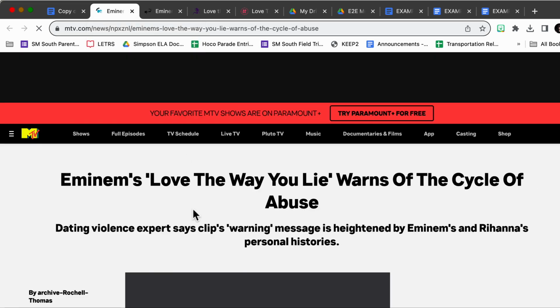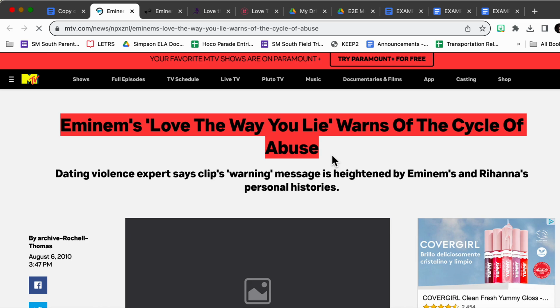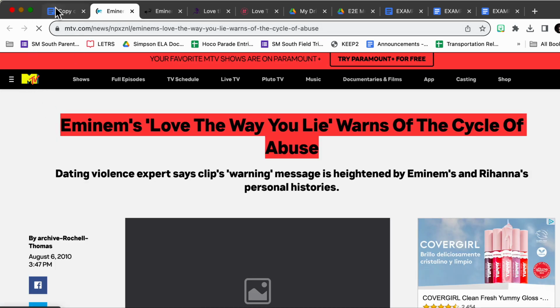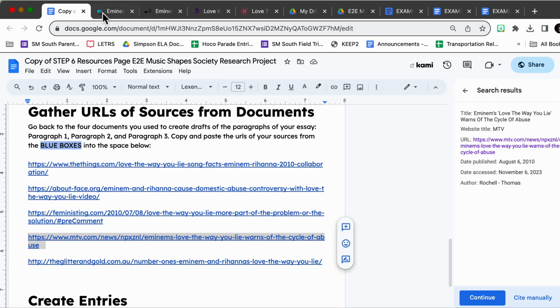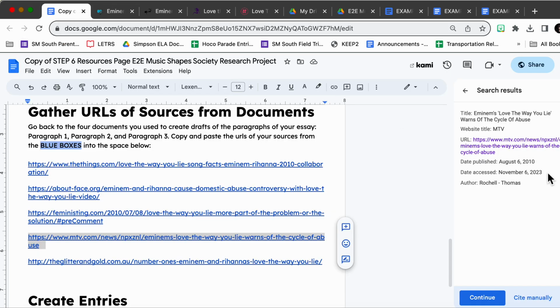Let me load that again. There it goes. Okay. So I think my title's correct. I'm going to double check it though. Yeah, that looks fine. The website, yep, is correct. Date of publication, also correct. My date of access is fine.